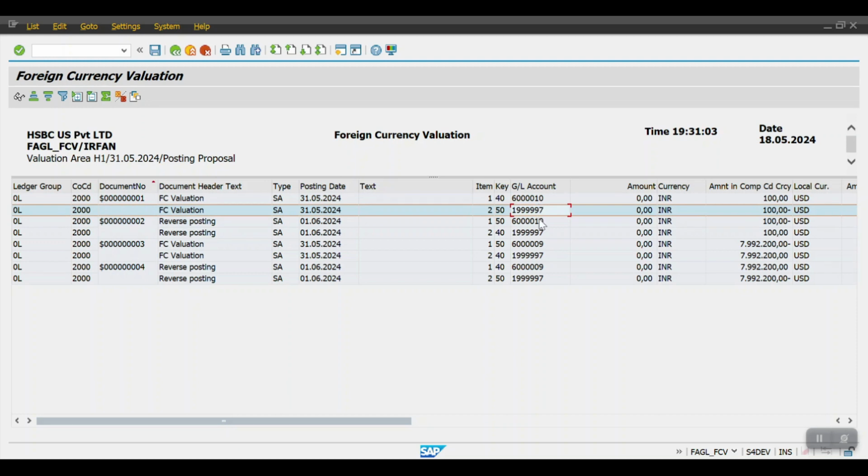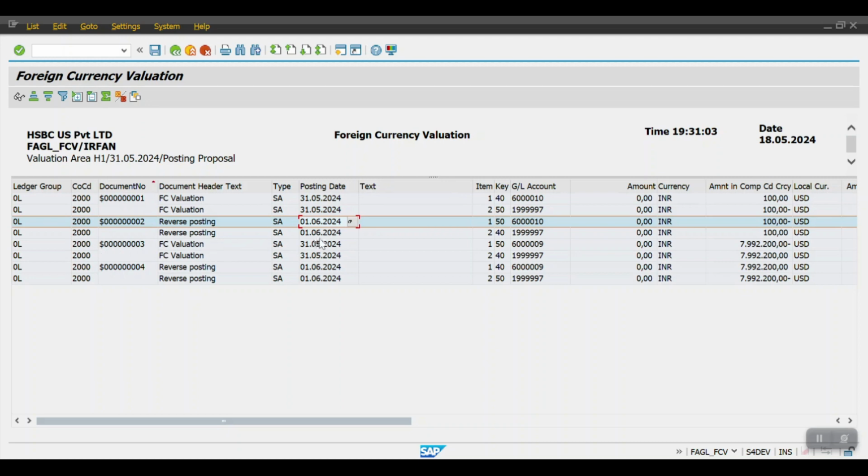Okay, this is for my customer, and this is also for customer because this is an unrealized document, so the payment has not yet taken place. So that's why the system is posting on the 31st of May at the month end, and the very next day, the first day of the next month, it's reversing this document.